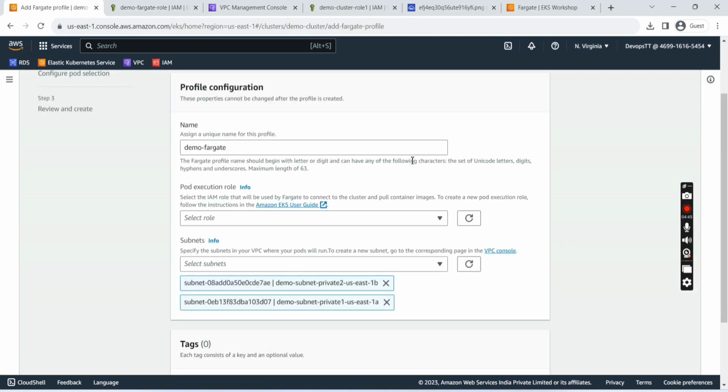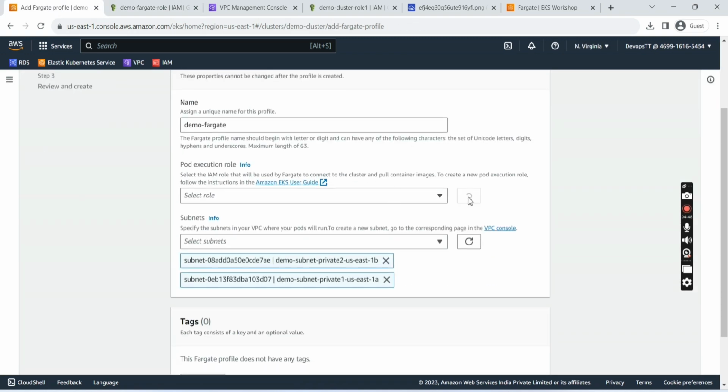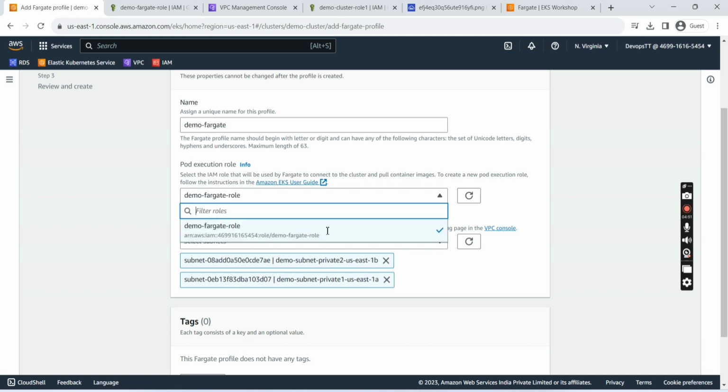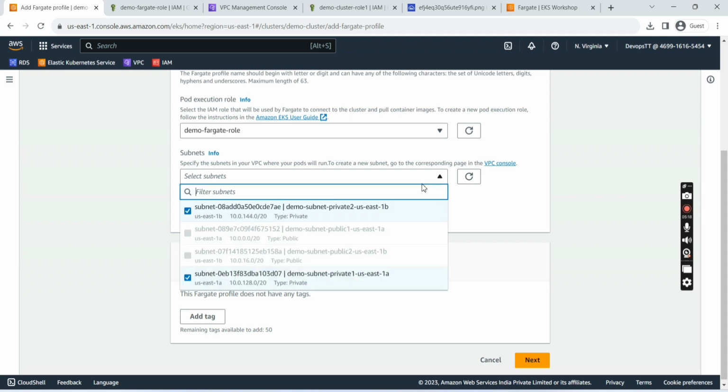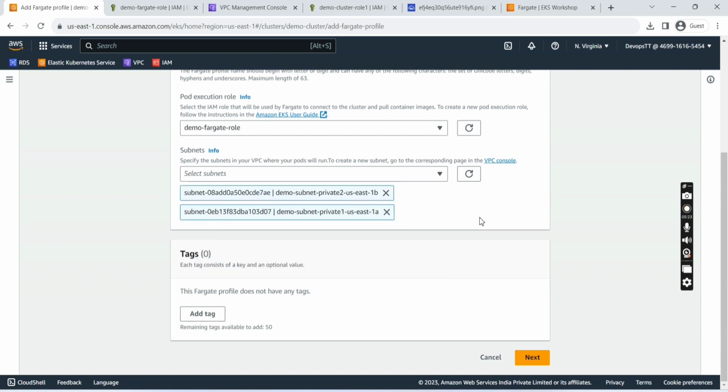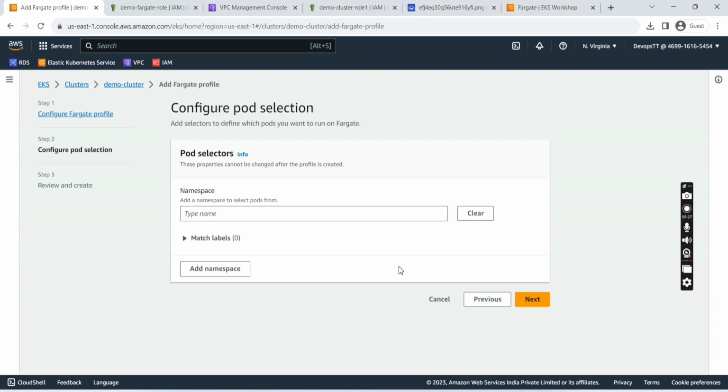Perfect. Just go to the Fargate option where we stopped. Just do a refresh and open the drop down. Oh, it was already there. Okay. And for the subnet, here is one important thing we need to remember. Fargate will take only private subnets. It will not take public subnets, because at the end of the day our application, the pods and containers, everything will run on these Fargate nodes only. So to isolate our application from the internet, by default it will allocate the private ones only. You can see there is no option to select the public subnets. So only the private subnets will be selected. Okay, and click on next.